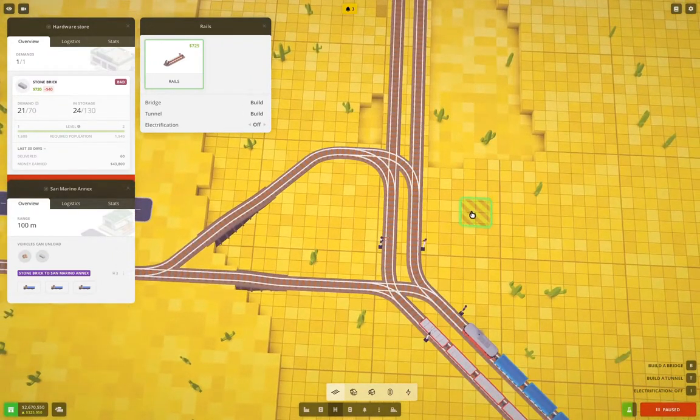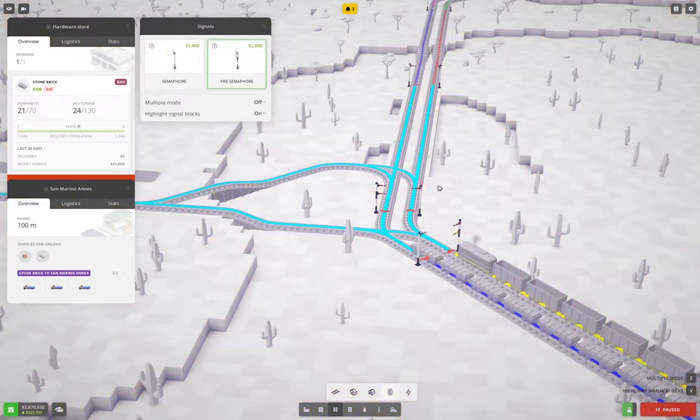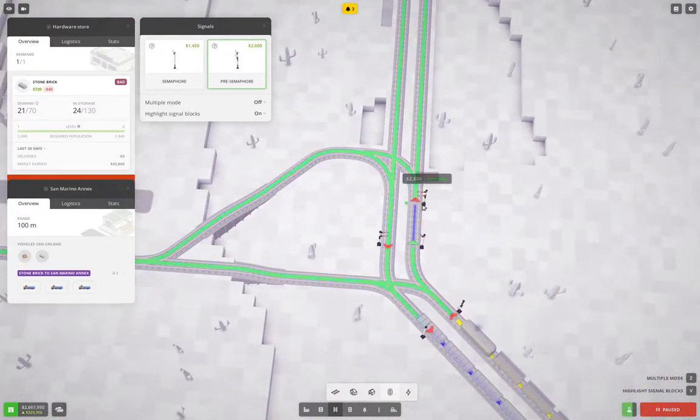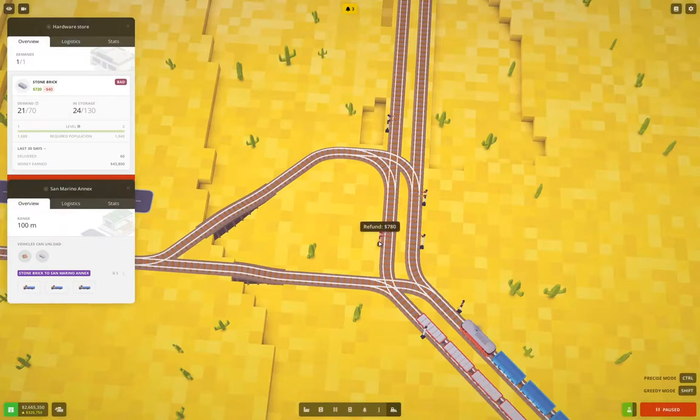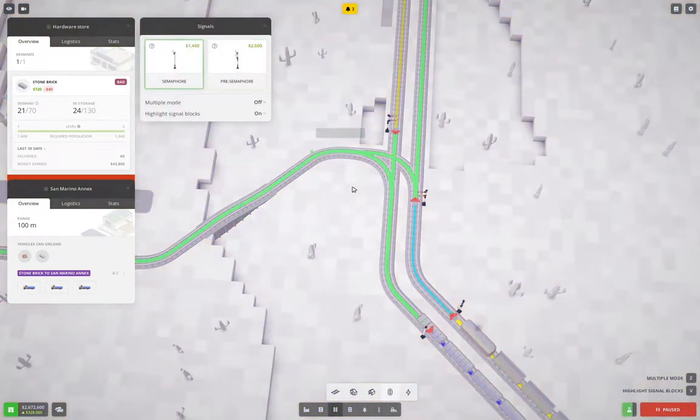And then we can grab some signals. Right. Okay. So we need to have this one here, and we need to have that one gone, and these tracks gone, right? And we need more signals. Yeah, more signals. Okay, and we need this here and this here.